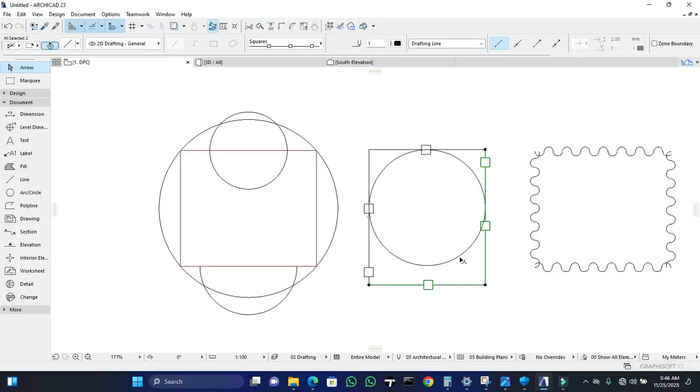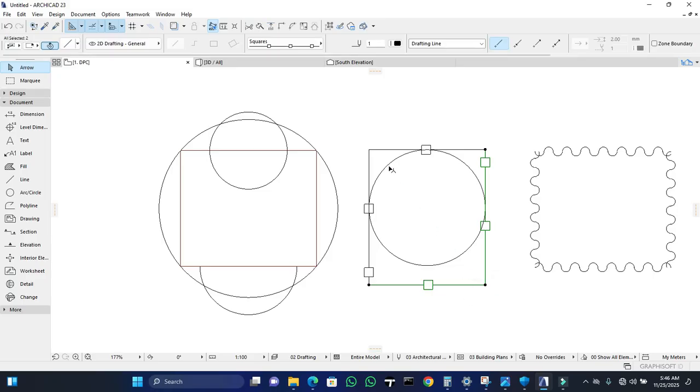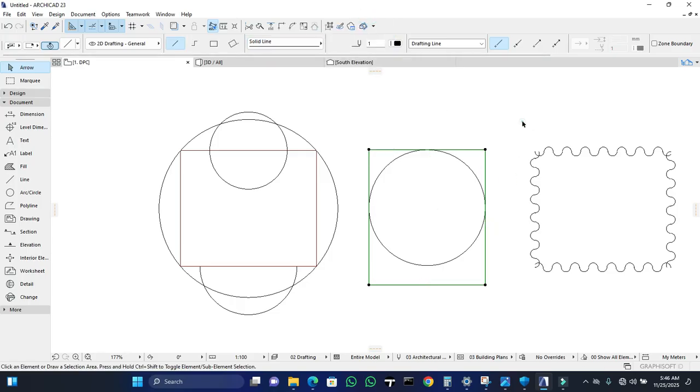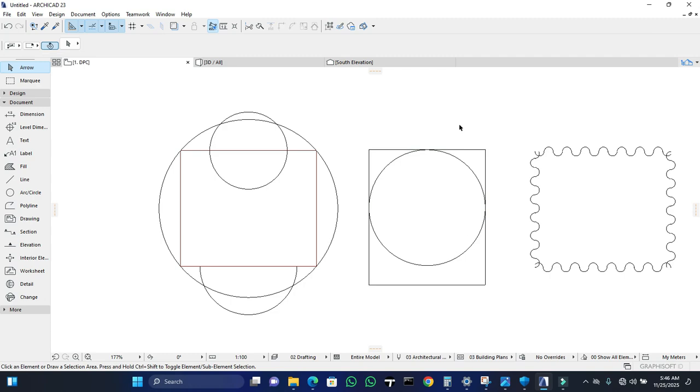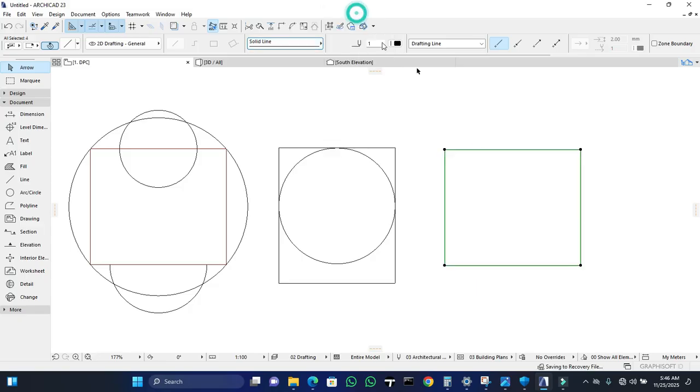So I want to select right to left. If I've selected one and I want to select another one to add, I can hold shift, select these two. So I've selected all, change the line to a solid line. So that's it. That's how to draw a tangential circle. Let me also change this line to what we can see.